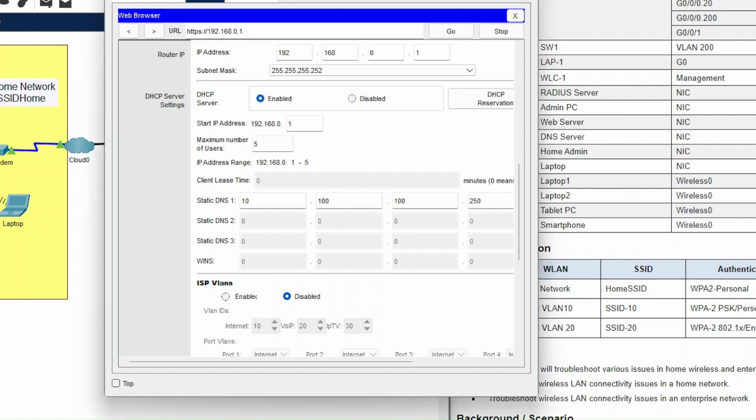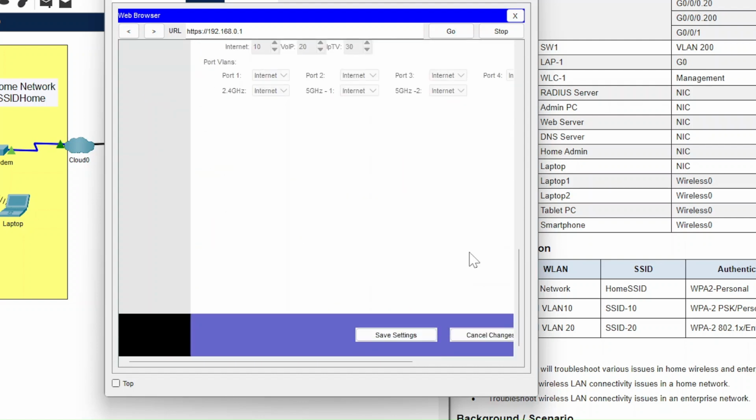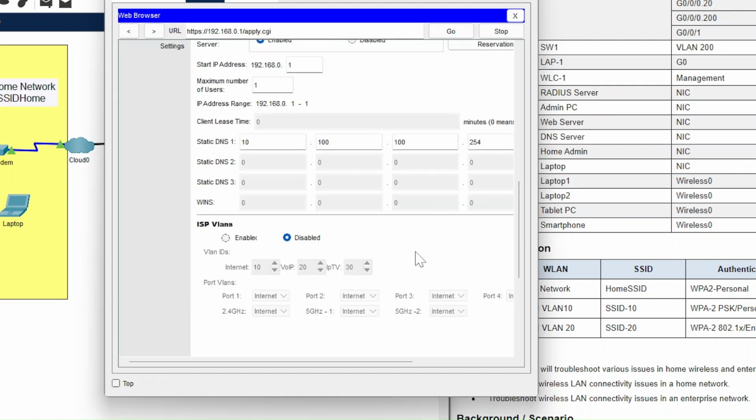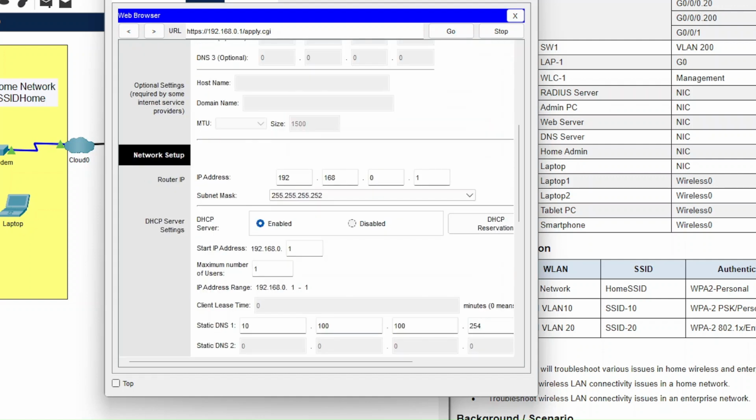We just need to change the last 3 digits. Change that to 254, which is the correct DNS server IP address. Once you do that, scroll down and save settings. Make sure you do that, otherwise it's not going to save, and then you'll have to do that again.